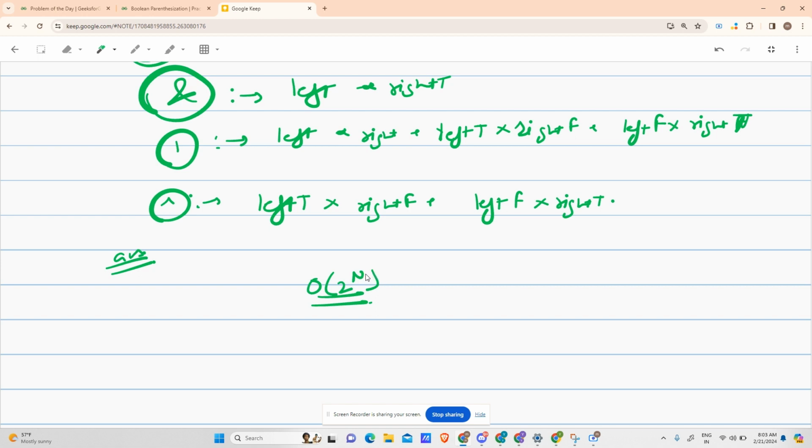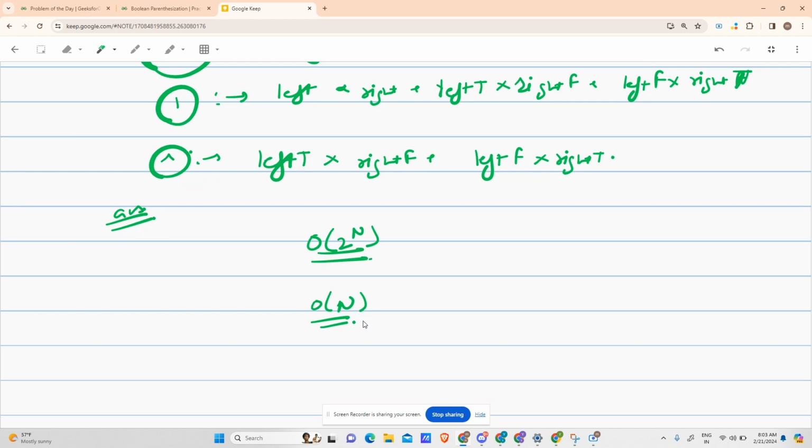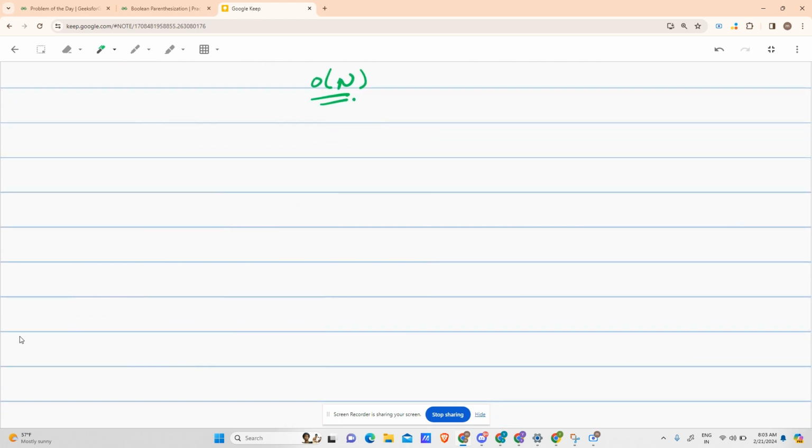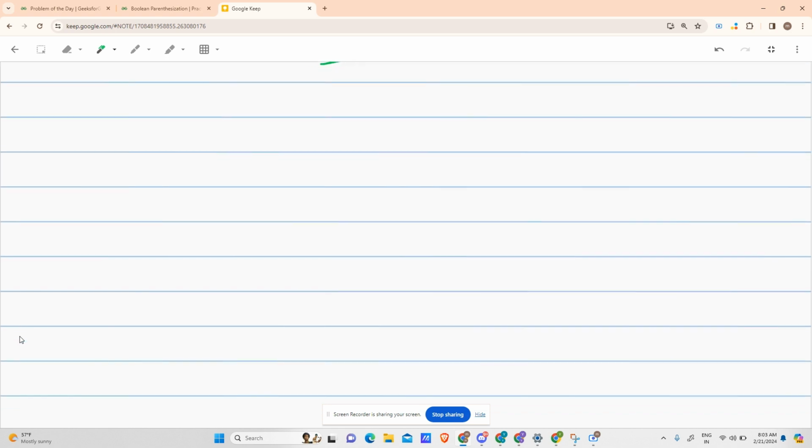Okay, and the space complexity is O of n. Why O of n? Because of the recursive call stack. We're not using any extra space other than the recursive call stack, but it is highly inefficient. You can see the time complexity is very high. Whenever there is a recursion with an inefficient approach, to make it efficient a hero comes, which is known as DP, dynamic programming. So yes, we will be discussing the dynamic programming approach now. Please stay with me, stay focused.